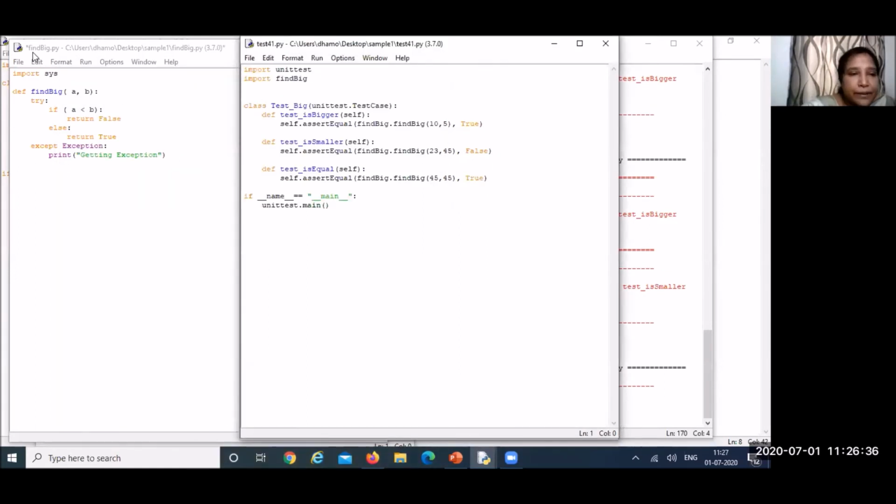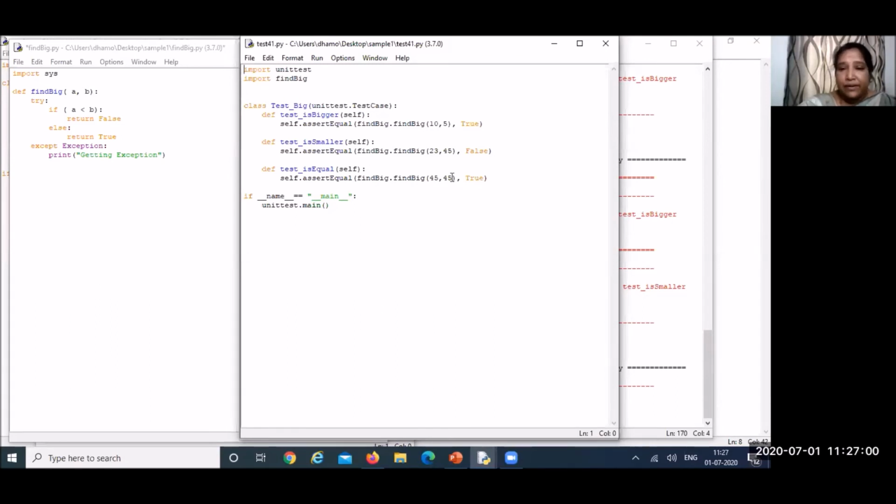In the find big program, we have added the exemption, and same in your main program, that is the test 4.1 .py file, I called this find big, and also I have added this assert equal find big dot find big of 45 comma 45.